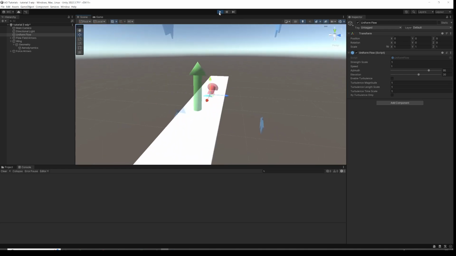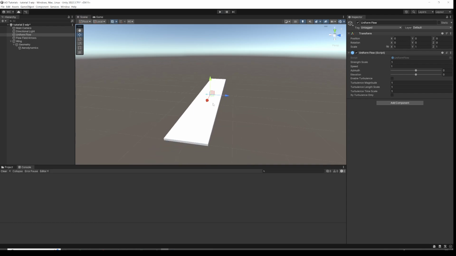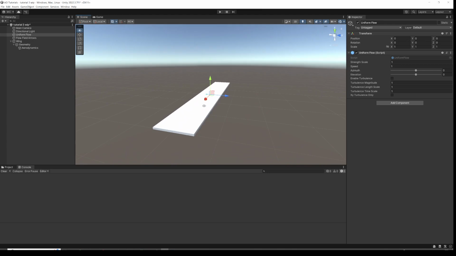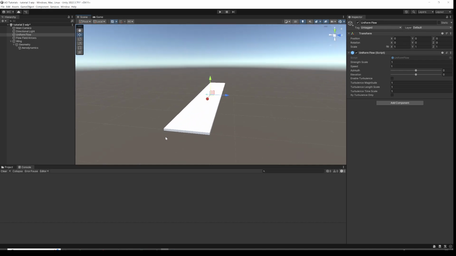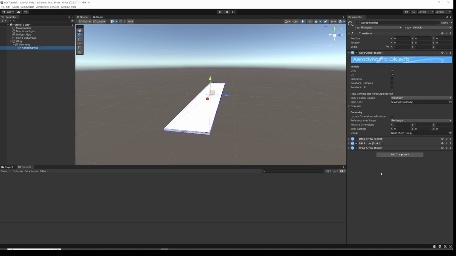Excellent. So we've seen that you can vary the angle of attack by varying the angle of the object relative to the surroundings, or you can vary the orientation of the wind relative to the object. But there's another way of changing the lift, and that's by adding a control surface. So we're going to do that. If we go to the aerodynamics object, what we're going to do is add a control surface component. So control surface, and it's the one with the AO badge on it.